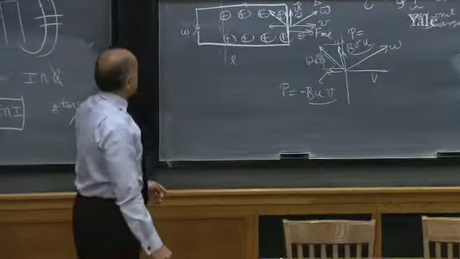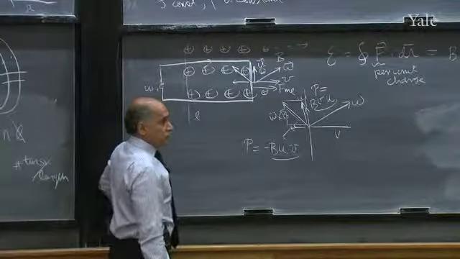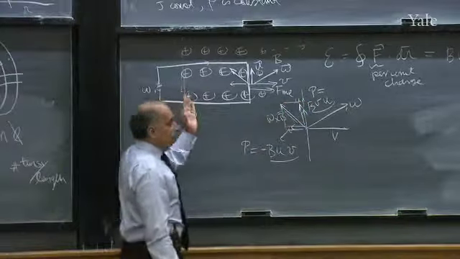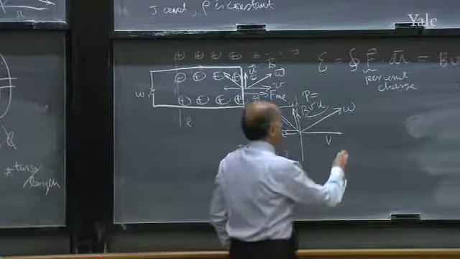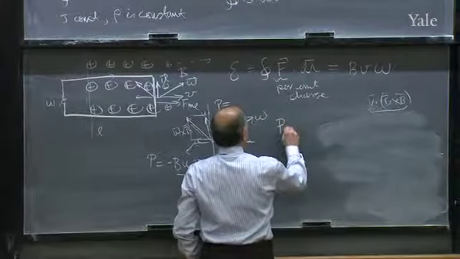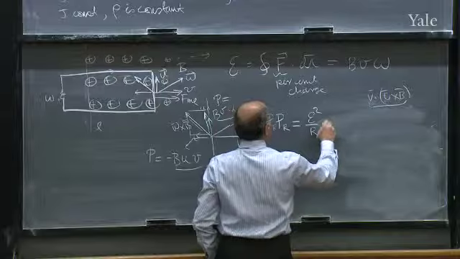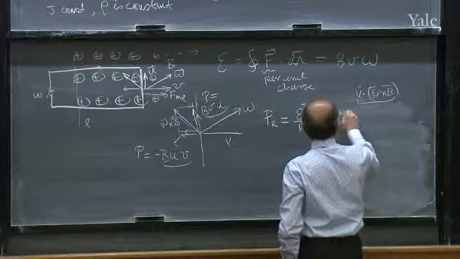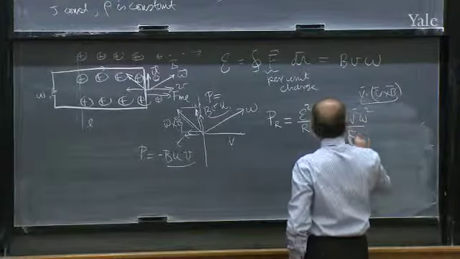We all know that the energy is coming because once the loop carries a current, it's going to be hard for you to pull the loop, so you have to do some work, and that'll explain the power usage here. So let's calculate the power two ways. The power in the resistor is equal to EMF squared over R. EMF squared is B squared V squared W squared over R.